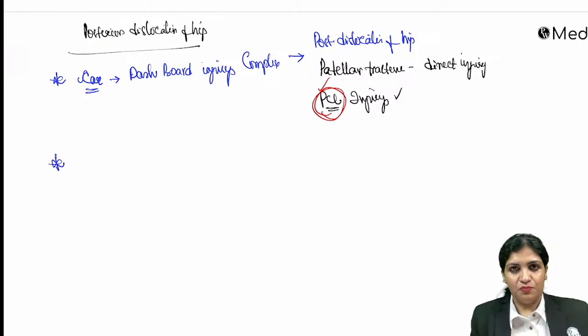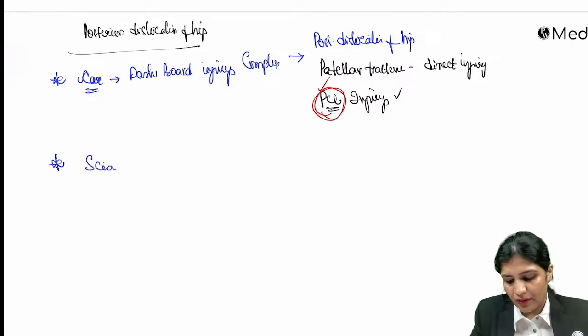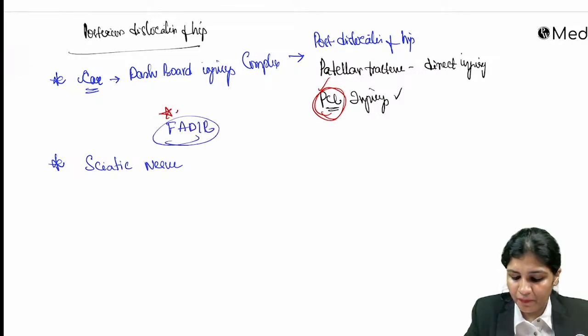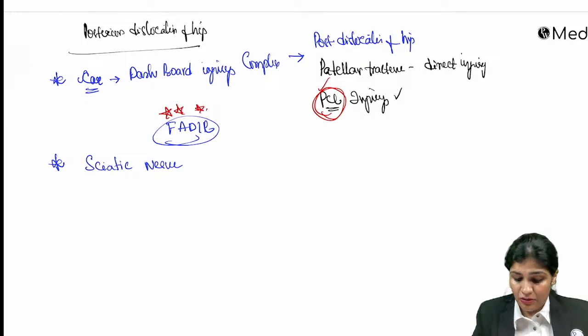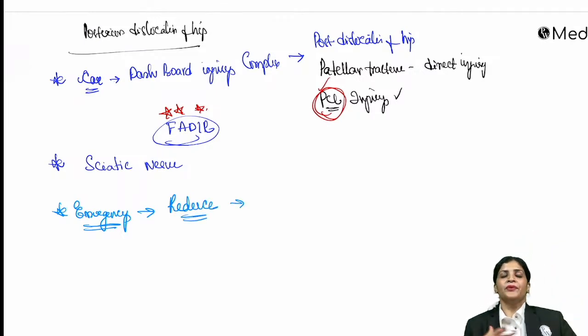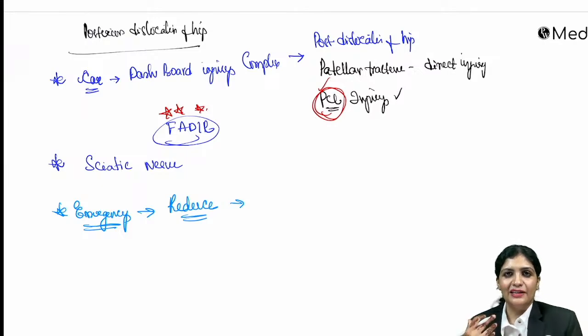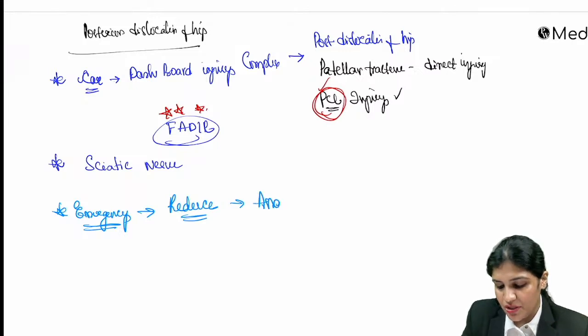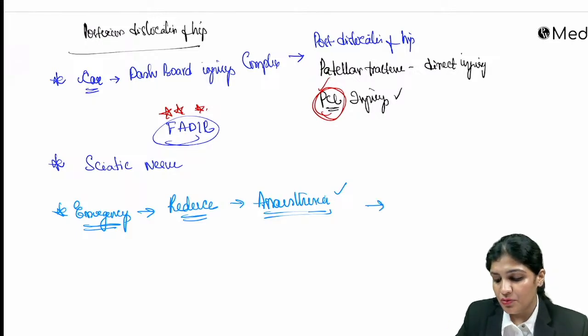And then in the case of posterior dislocation, the commonly injured nerve, as we have already discussed, is the sciatic nerve, and I need not mention that this results in foot drop, which is very, very important, right? This dislocation is an emergency, and you have to always reduce it. There are maneuvers, with various names given for them, such as the Allis maneuver. So these maneuvers are done and you have to reduce it, and usually we do the dislocation reduction under anesthesia.